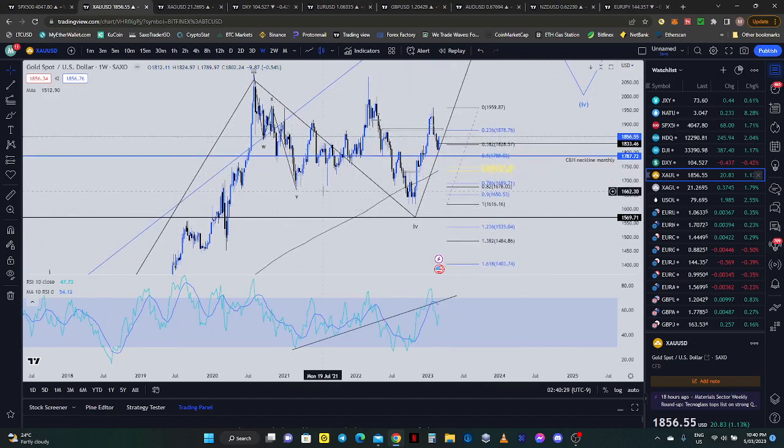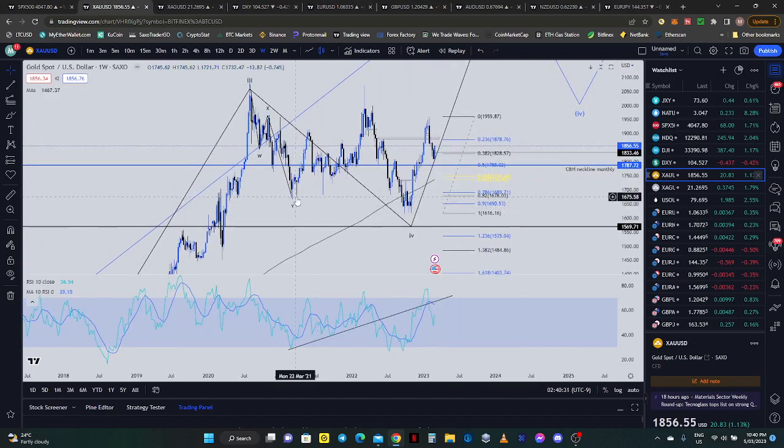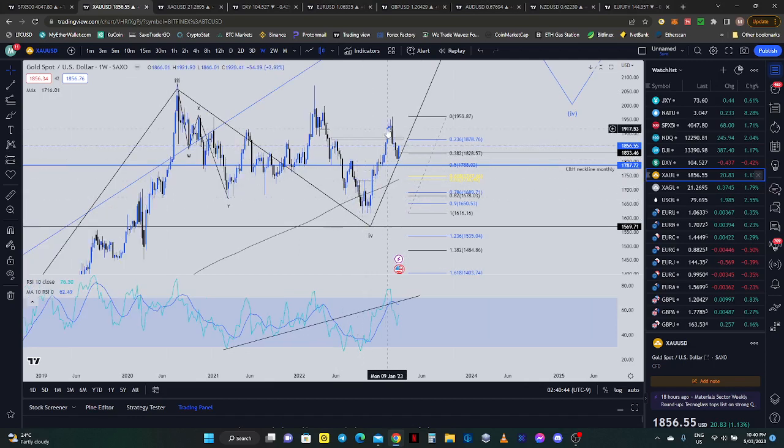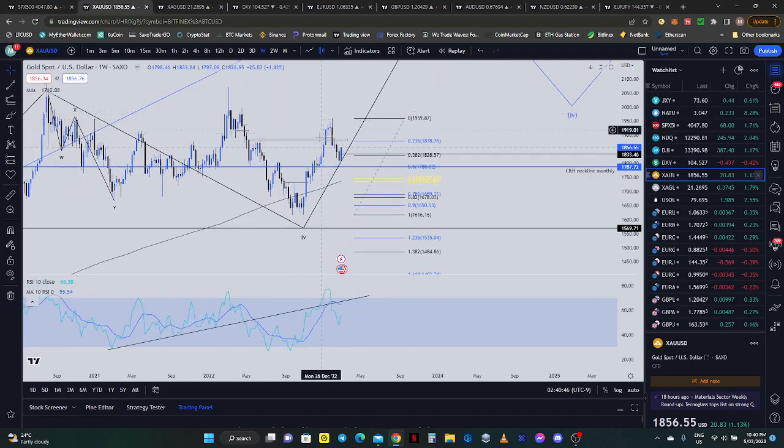But you see that, caught the DXY here, caught the low at 1680, caught it again, and then caught it for a third time. So some great trades were had, and then the sells throughout here. Traded gold up here and took a couple of shorts that didn't end up playing out, got stopped out.